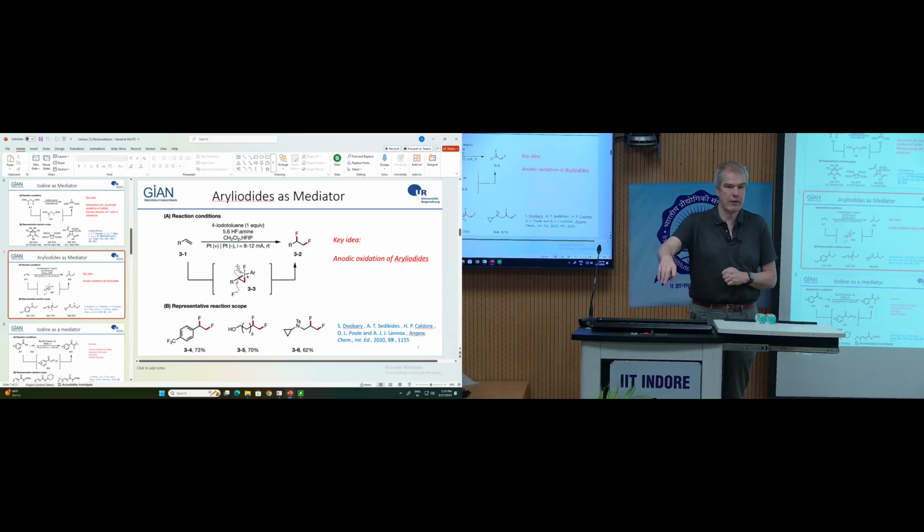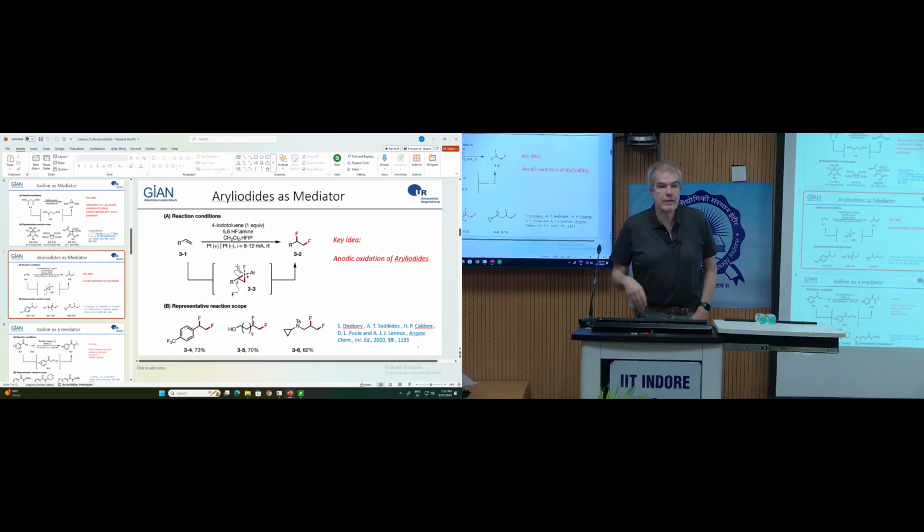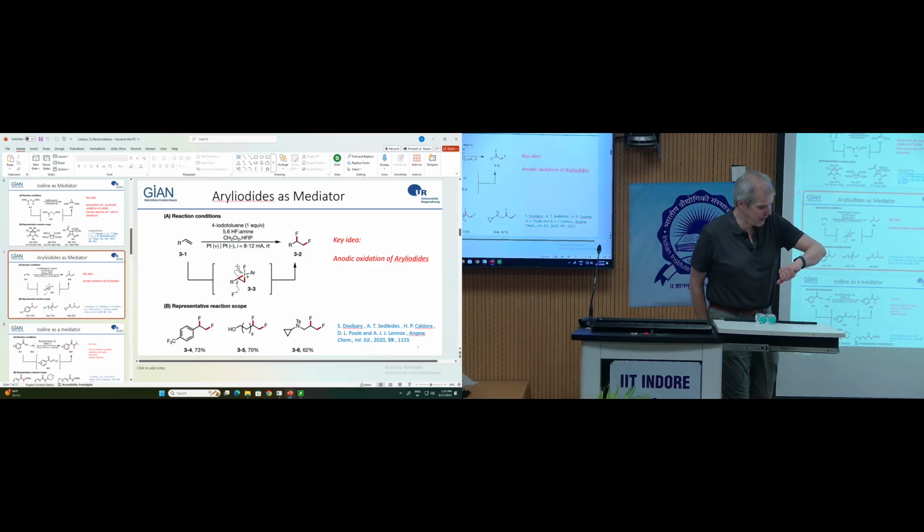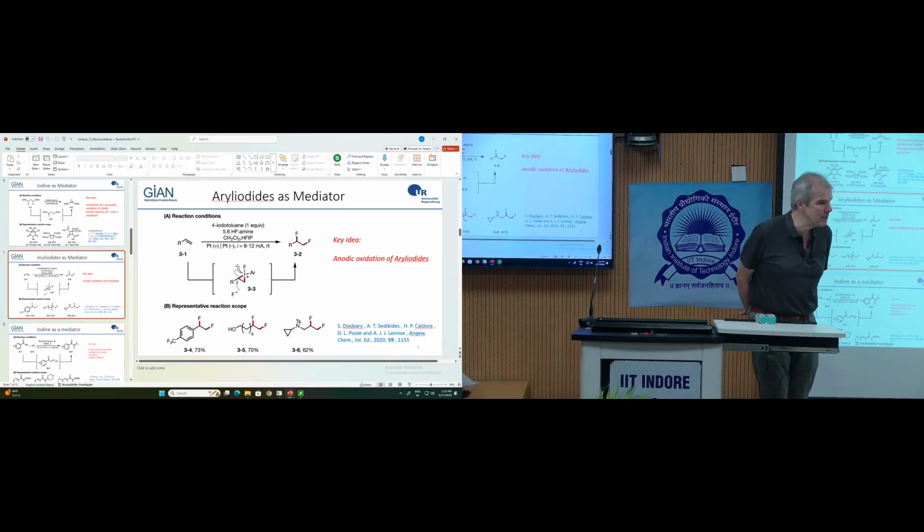We try especially very often to do the photo reactions and reoxidize or reduce our photocatalysts to get the catalytic cycles going. And so I think it's a technique, but it's good to have as many techniques available in the lab as possible.